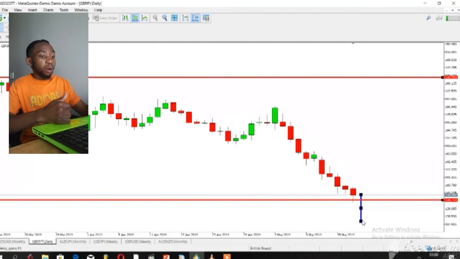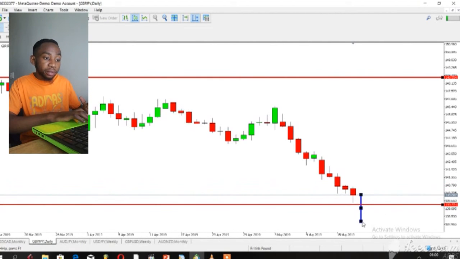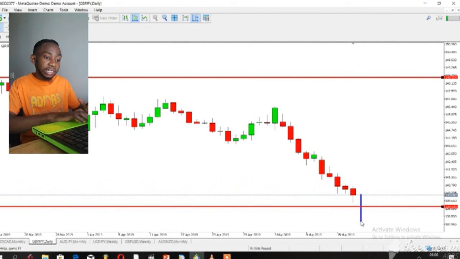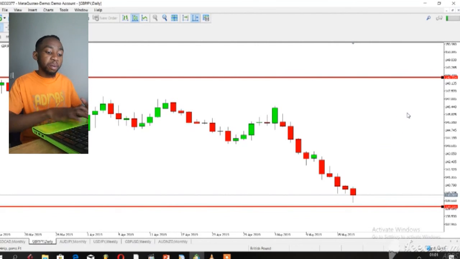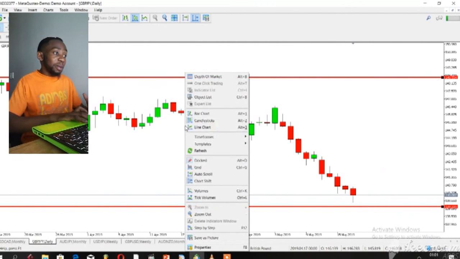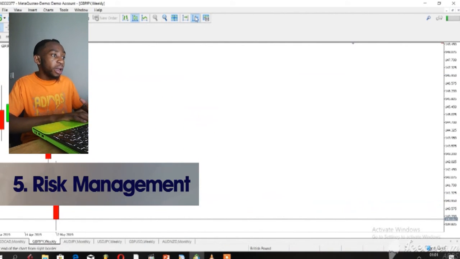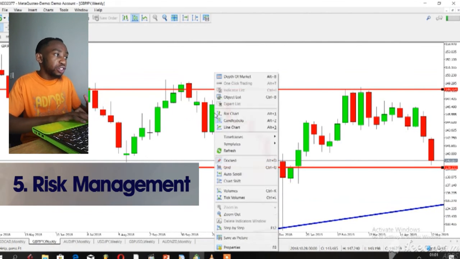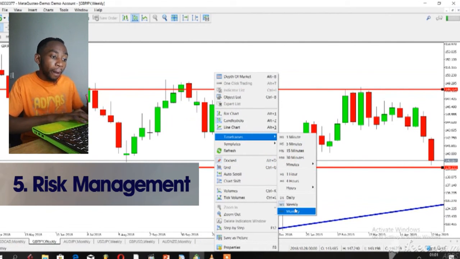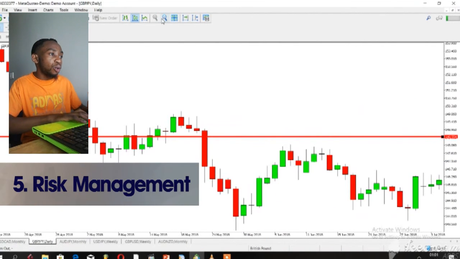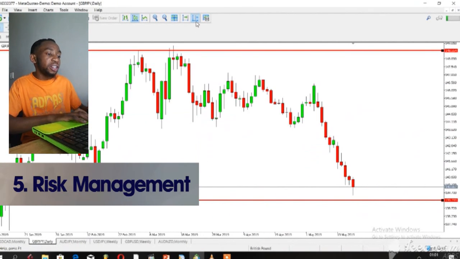But if the market closes above this support zone and continues upward, we know that we'll need to take a buying position. That is it basically. So the last one is risk management. Alright, risk management I cannot actually show you on the chart. Just be careful. Trade the lot size according to your account. Use the leverage that your account can take. Do not suffocate your account.